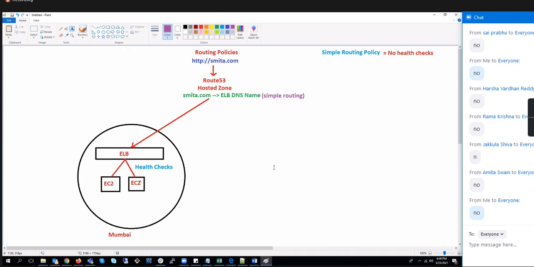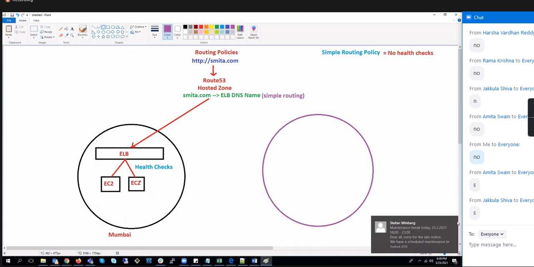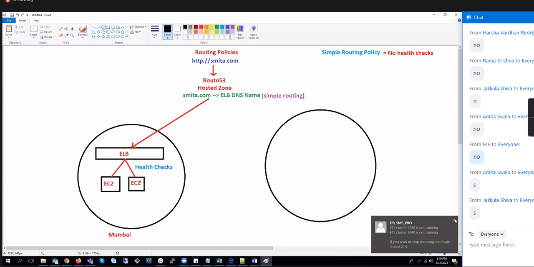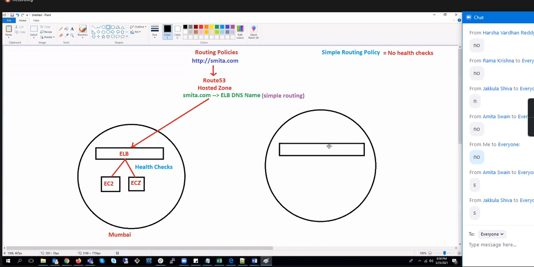If you need high availability on your entire site, can I create another one in parallel, guys? I can create another parallel environment, where definitely I can have another ELB, and these EC2 instances and health checks, everything. Like this, possible?